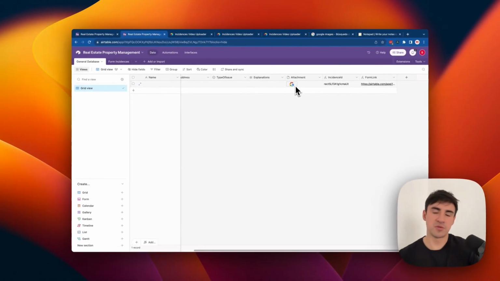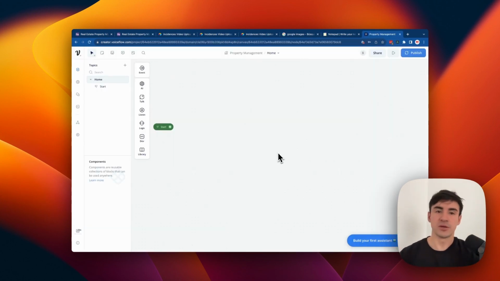So now we finish with the Airtable part, and now we're going to jump into the VoiceFlow part, because the Airtable part is already finished, and every video that is uploaded to the form is going to be synchronized automatically with the general database. Now we're going to create all the logic behind VoiceFlow, where we ask for the different fields that we need in order to send to the relevant person later on.